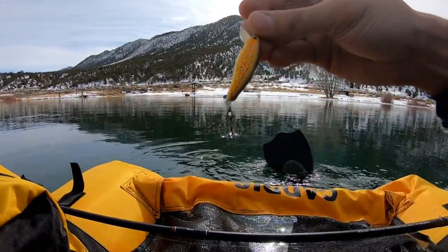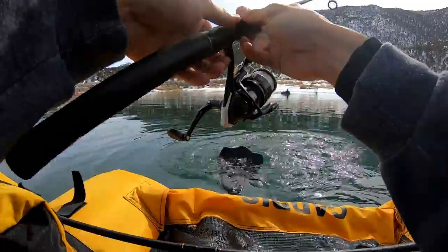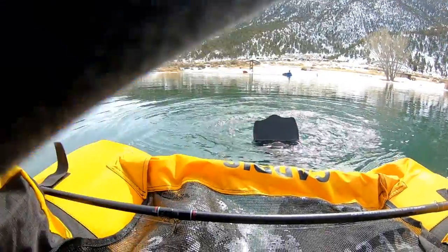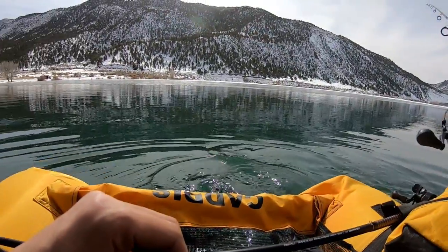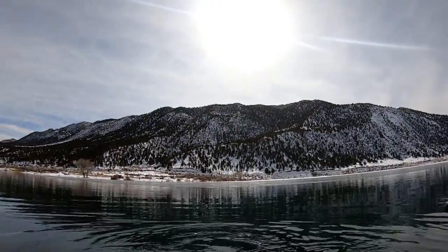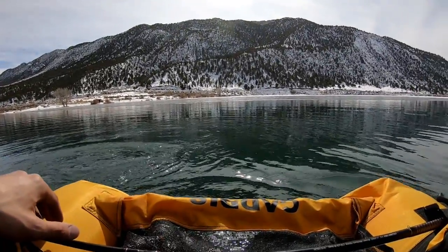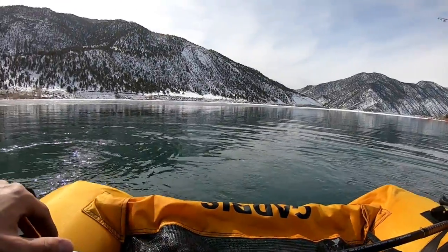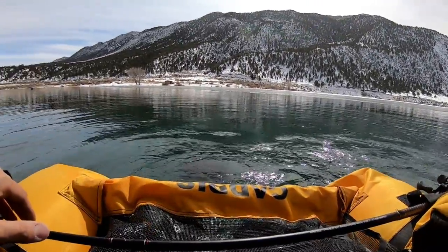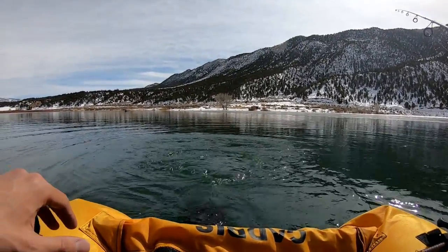This one's starting out with the HD Brown, HD Trout. Sam just said it right before I clicked record, but it feels good to be on the open water again, even though it's February. Made it to the other side now. As you can see right in front of me, I've got the ice. You can see people ice fishing out there still. So this is definitely a new experience for me. Never done float tube fishing when there's still a whole bunch of ice in the lake.